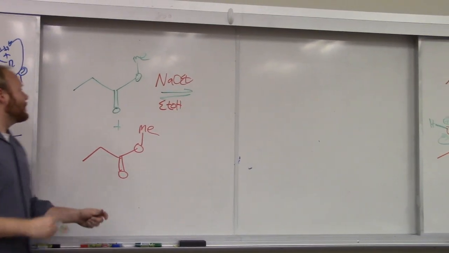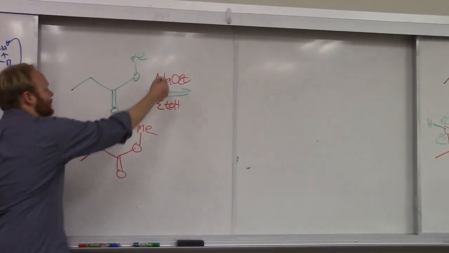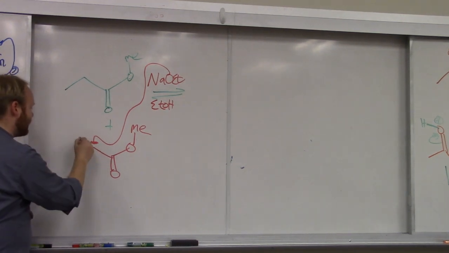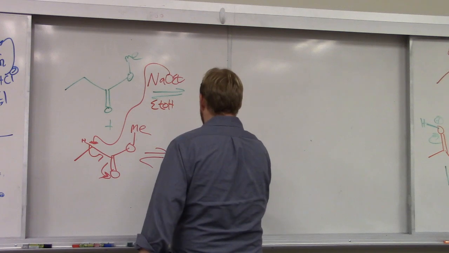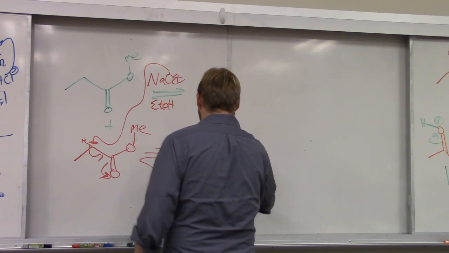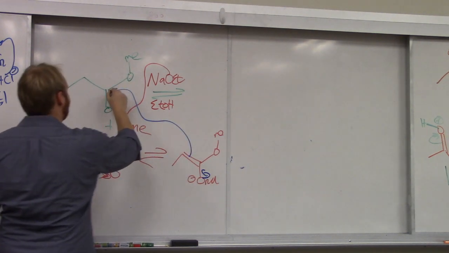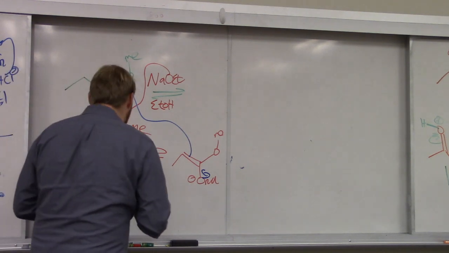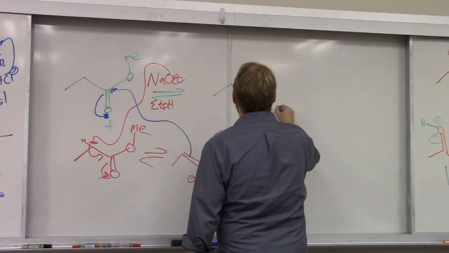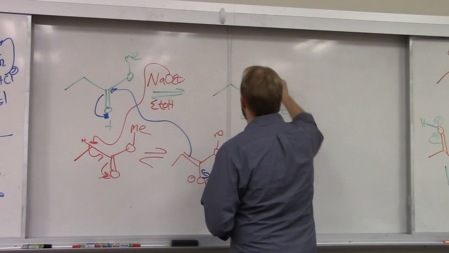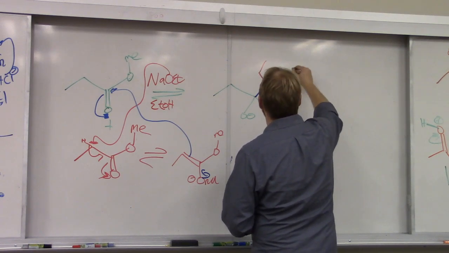And so what's going to happen is we're going to form the enolate with one of these. And since I drew my sodium methoxide red, let's just have it take the proton from the red molecule, giving us our enolate. And then the enolate is going to attack an equivalent of itself in the ester form, to give us a tetrahedral intermediate that's going to look like this. That's the intermediate you're drawing right now? Yep.